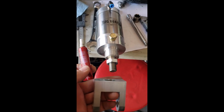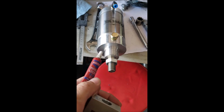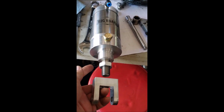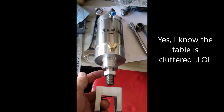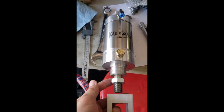So I'm getting ready to put the clevis on the bottom of the air cylinder. Even though the tube is red, I'm going to use some blue Loctite on there. Could probably use red, but I don't have any. Twist that all the way up, lock it on, tighten down the jam nut, and that shouldn't go anywhere.